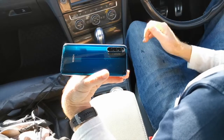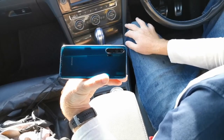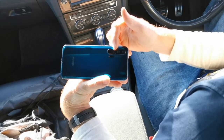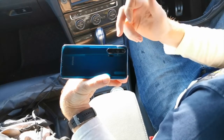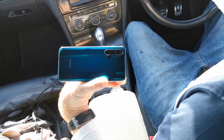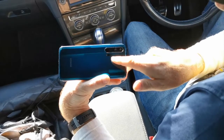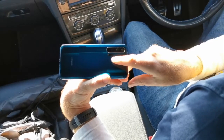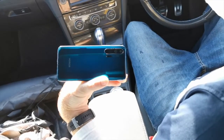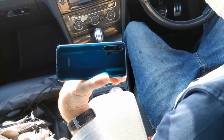for those really good landscape shots. This is where we see our first difference between the Honor 20 Pro and the Honor 20. Instead of the 2 megapixel lens that was on here for the 20, we now have an 8 megapixel lens. But not just that, it's actually a 3 times optical zoom lens as well. Tucked under the camera array, you've got this final camera, which is your 2 megapixel macro lens, which is effective at around 4 to 5 centimetres for those ultra close-up macro shots, and it's really quite good at that.